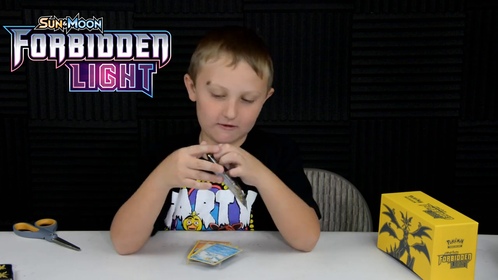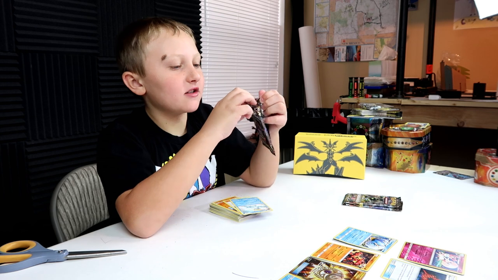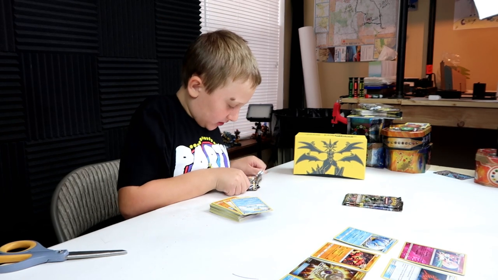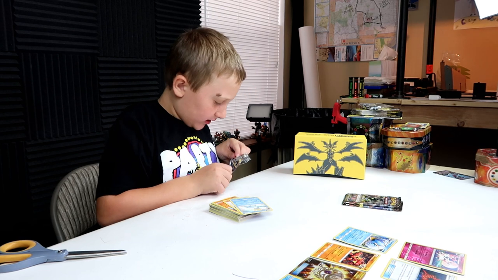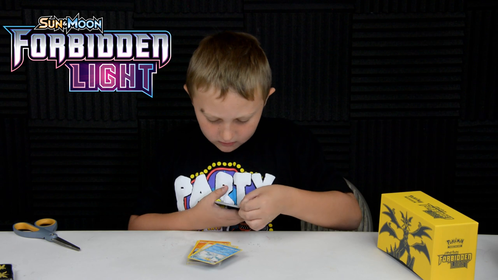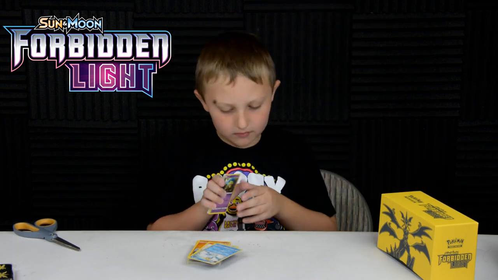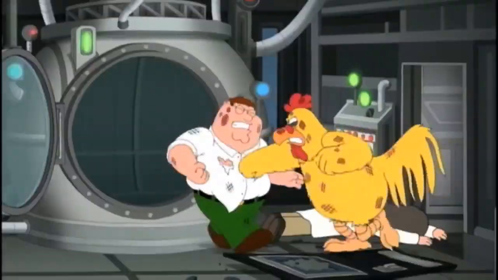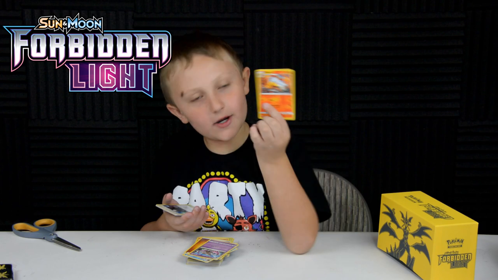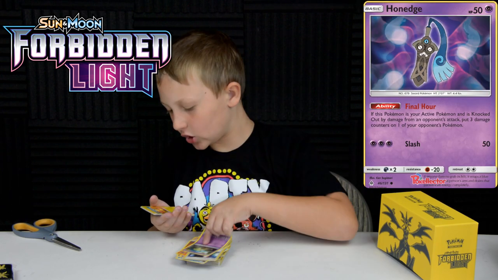Nagandel! Okay. Open up Nagandel pack. And including this, only three packs. Oh no, what are we gonna get? We need to get something good. Okay, I'm gonna do the card trick for this. Code. Fighting Energy.